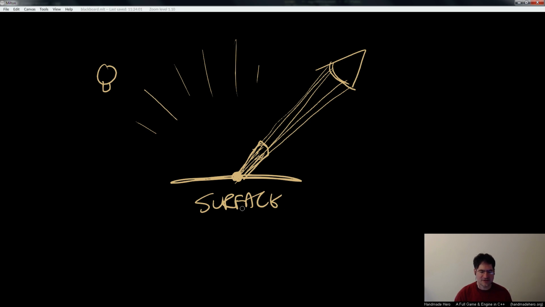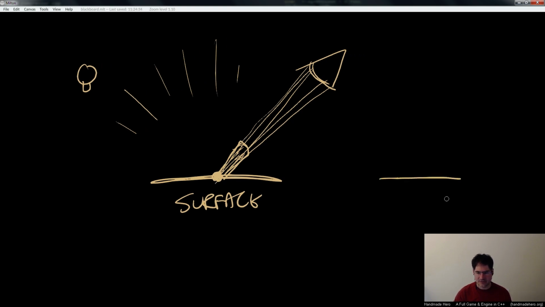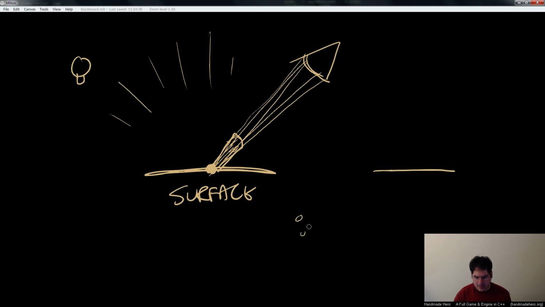Well, the answer is surfaces each have a molecular structure, if you will, at their surface boundary that determines what will happen. So you have to imagine the surface isn't flat, no matter what it is. It's actually like a bunch of molecules bouncing around, all held together in a lattice form or something like this if it's a solid object. And what happens when a photon comes in is it's going to strike these things and bounce out, if it's not absorbed. So it's going to bounce off these things and shoot out.